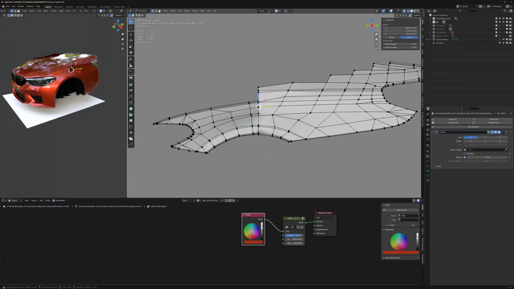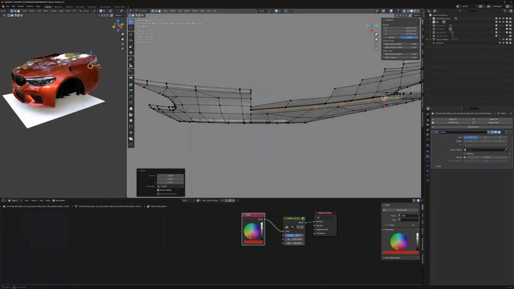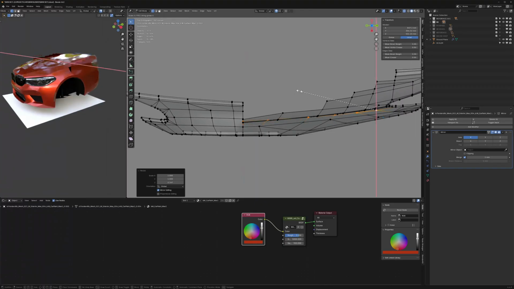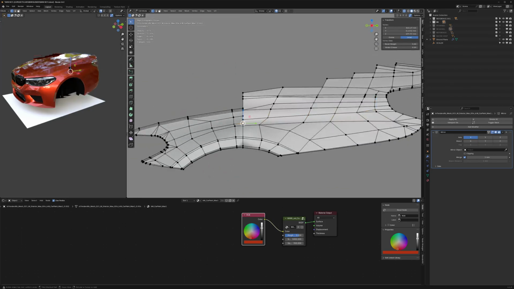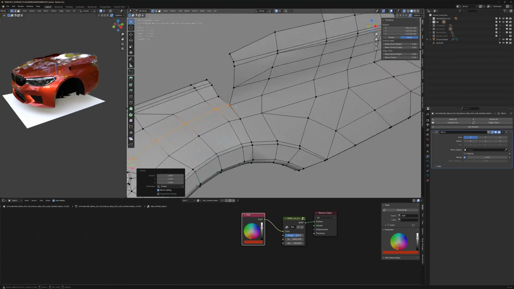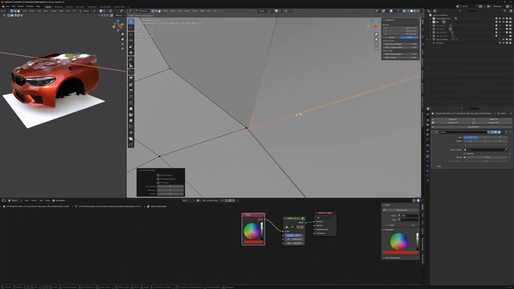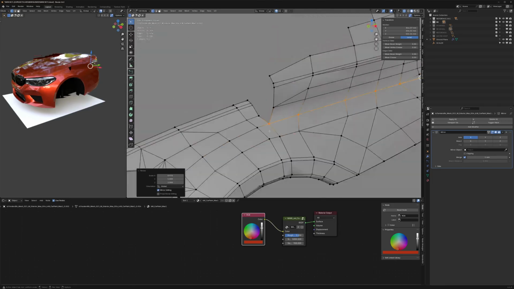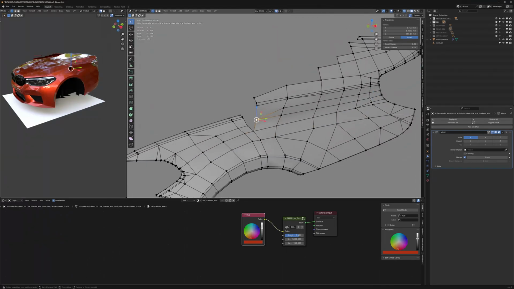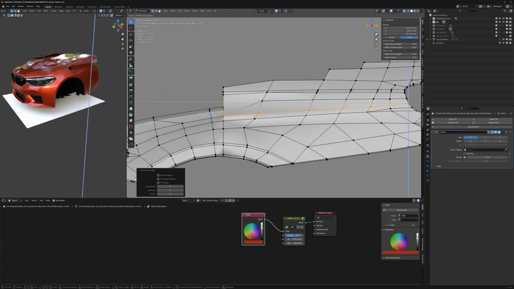Very good. And then let's grab these, and then let's scale those down in Z a little bit just so we get closer. And then let's scale these in X, and we can go so it's above that one. And then let's grab these, and then let's scale those in Z. And then let's grab these again and zoom in a little bit, and then scale X, get it close until it snaps. And then let's grab these and let's scale those down in Z.